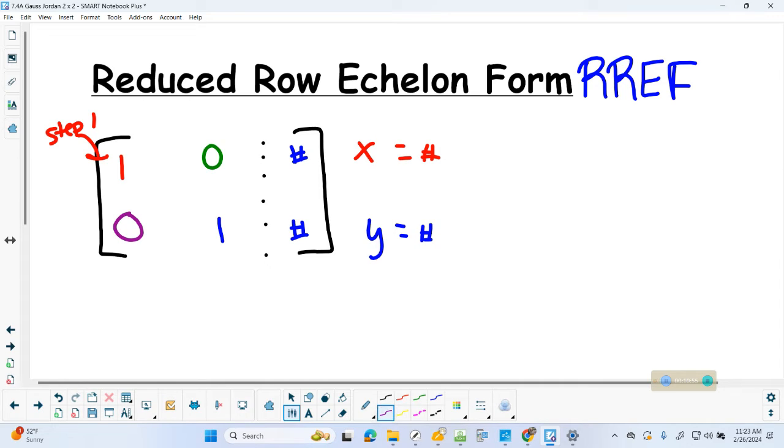My next step is I'm going to change this into a 0. So I'm going to put step 2. So there's a specific order we're going to work in. Then I'm going to work on this blue one. So that's my third step. And obviously my last number I'm going to change is that green 0.